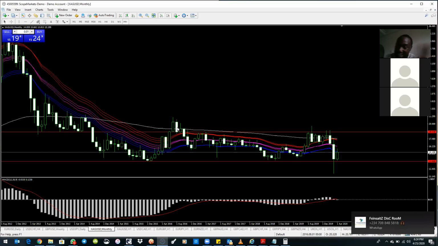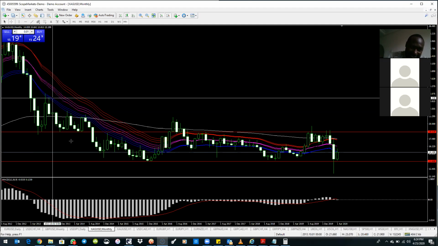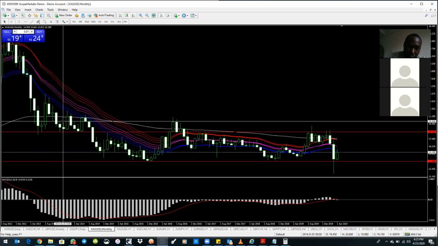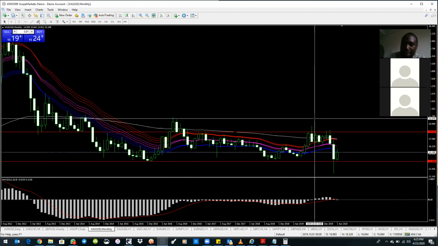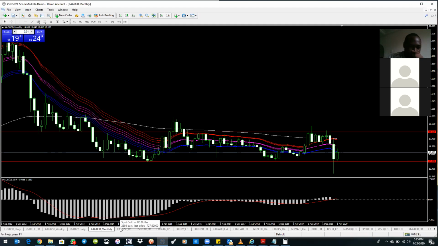It was a weak resistance here, although the market closed above the resistance, but still the very next candle closed below the resistance again. And you can see back here it is offering resistance to the market again. This is the former support. It was a support at this level, at this period, but when it got here and here, it now became a resistance. Is that clear? Yes, it is. Okay. So we have seen support, resistance, how it works.